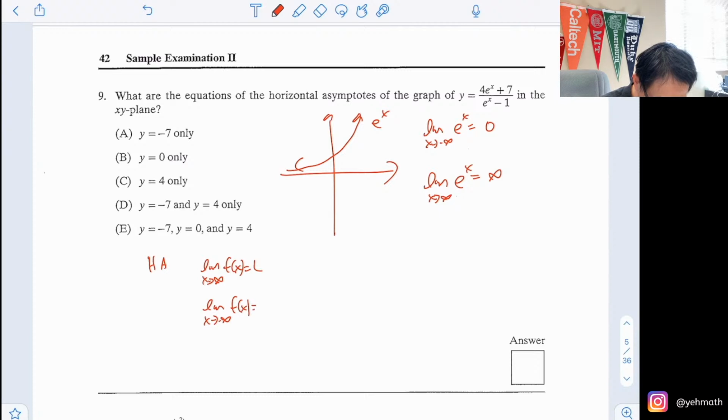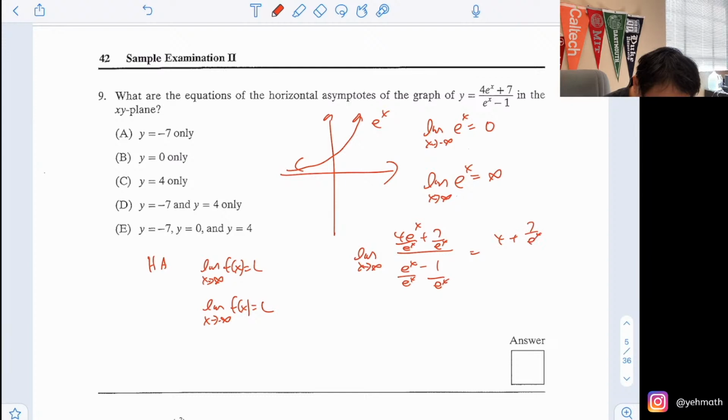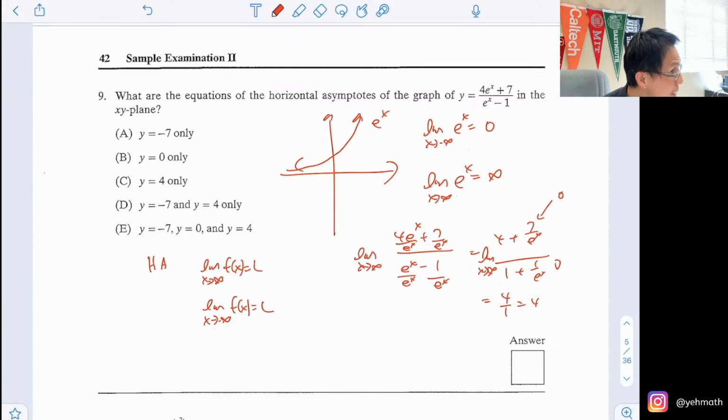Well, also negative infinity. So let x approach infinity. And some people mention dividing by the highest degree on the denominator. You can do that. I'm going to divide by e to the x, divided by e to the x, divided by e to the x, divided by e to the x. That's equal to 4 plus 7 over e to the x, over 1 plus 1 over e to the x. But if x approaches infinity, this part is going to go to 0. So that's equal to 4 over 1. That's equal to 4. Does that make sense?